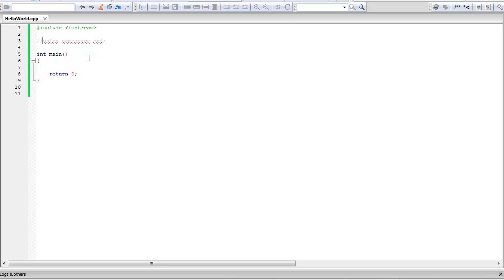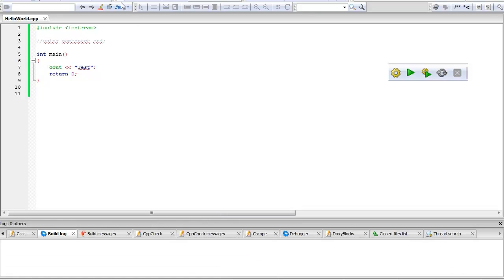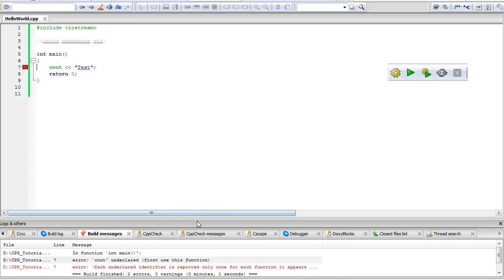If we were to comment that line out and type cout, which is the function to print out stuff to the console, and we do cout test, when we compile this we should get an error, because cout is undeclared.